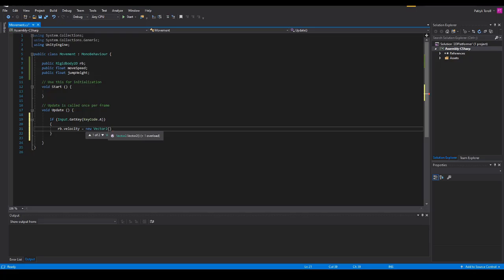Then we're going to type down the move speed, which is multiplied by a specific time value, Time.deltaTime, which is basically the calculation of the time between the last update and the current one that happened most recently.